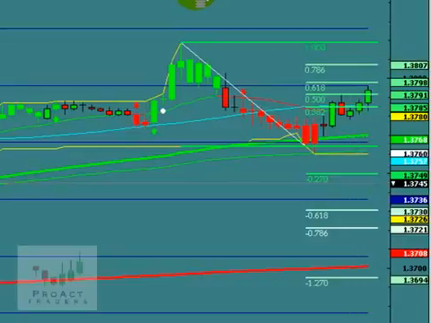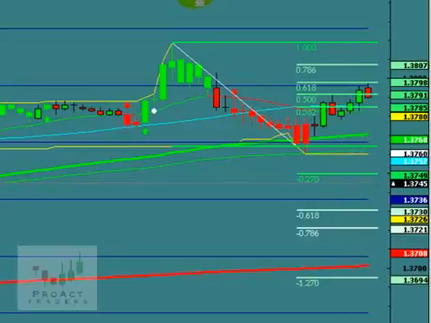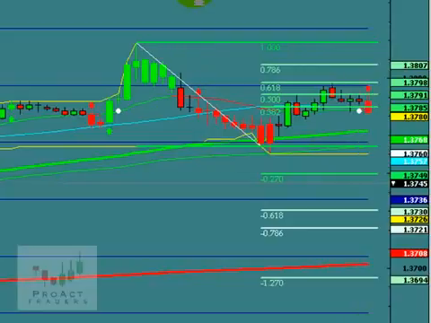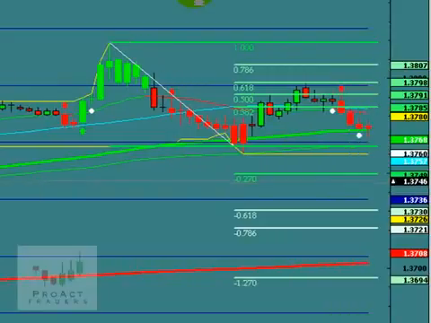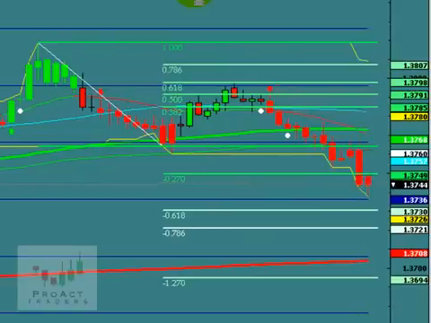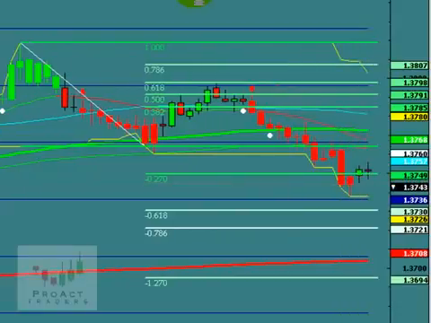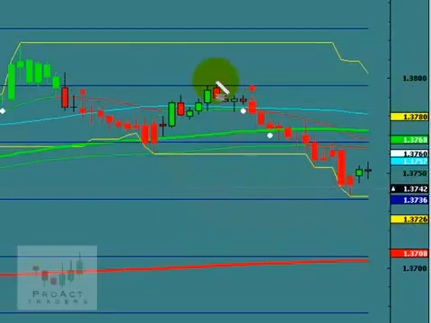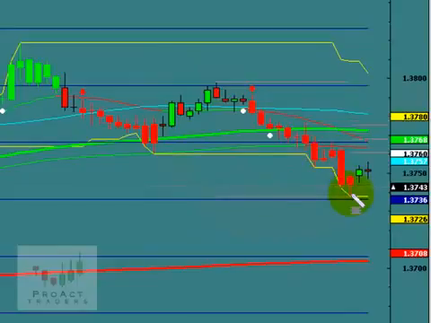Okay, so as you can see, we still had to move up to the 618. As soon as we hit the 618, some more sellers came in. And the whole purpose is to get the movement going in the right direction, and now she finally gets going, and down she goes. Now we've had another move up and down, so how do we do this? Same process. We take the swing high from here down to the swing low down here.